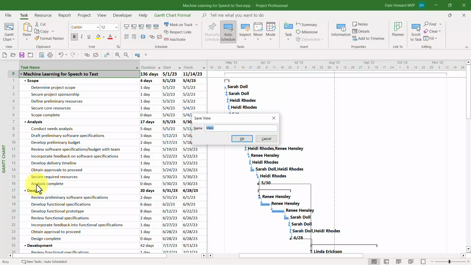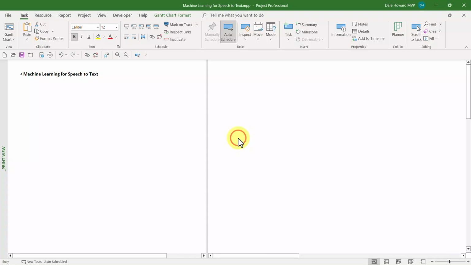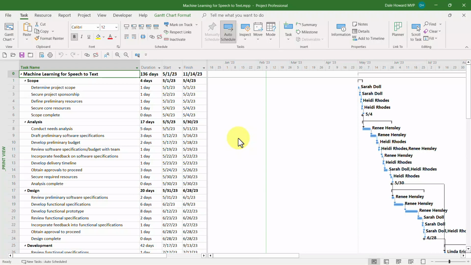So choose the Save View option on any one of those pick list buttons and put in the name of your custom view. Now, I want this to really stick out as a custom view, so I'm going to start the name with an underscore character to force it to the top of the list. And I'm going to give it an insanely simple name. I'm going to call it Print View. So when I click OK, Microsoft Project will sit and spin for a moment, and here's what it did.